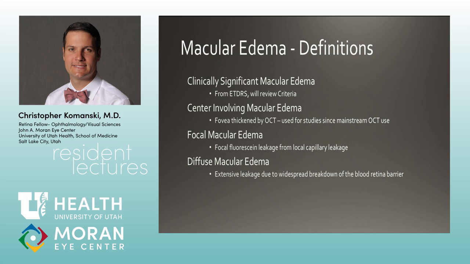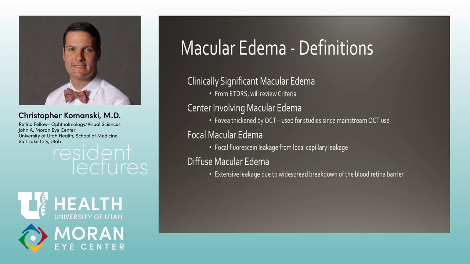Macular edema has a number of names that you'll see in the chart. So from the ETDRS, you have clinically significant macular edema, and we're going to talk about this criteria in a second. You also have something called center-involving macular edema. So that's edema or thickening by OCT of the fovea.